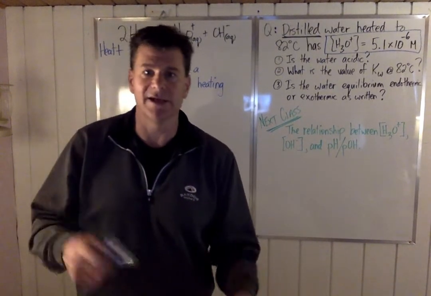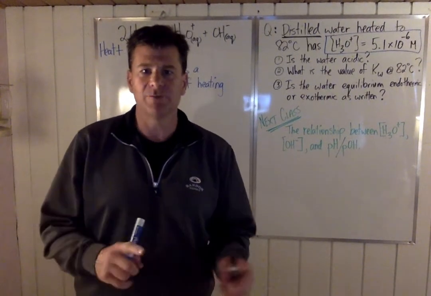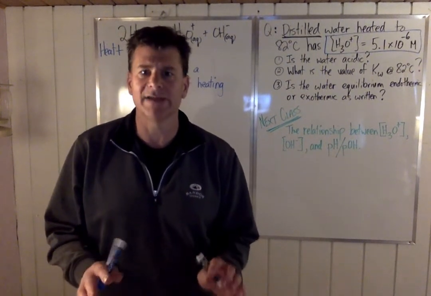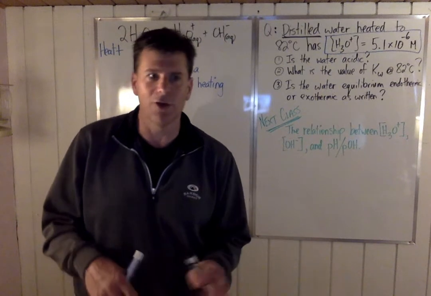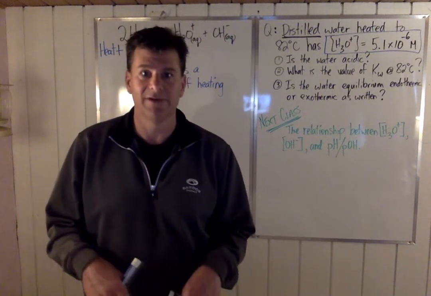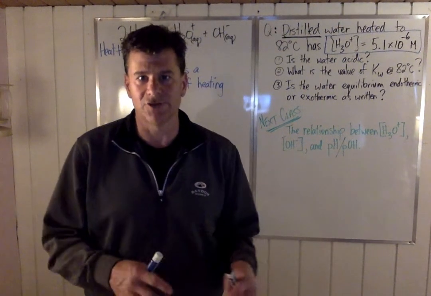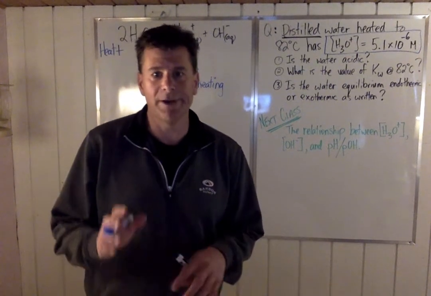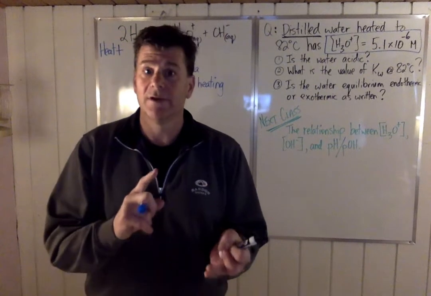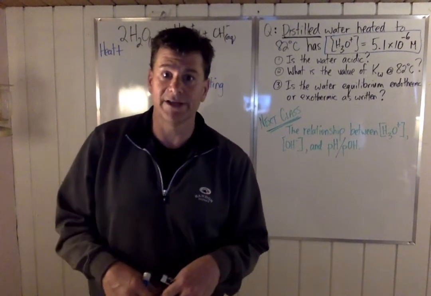Tomorrow, or next class, I guess is not necessarily tomorrow. Next class is going to be how pH and pOH fit into all of this, because that's what we know about acids and bases, right? We know the pH scale, and we know that 7 thing, which is going to get thrown for a bit of a loop here now that water is temperature dependent. But pH and pOH are related to the hydronium and hydroxide concentrations. So that's where we're going. We need our calculators. We need to know how to do logarithms. So we'll need our Math 12 knowledge to get incorporated into here.